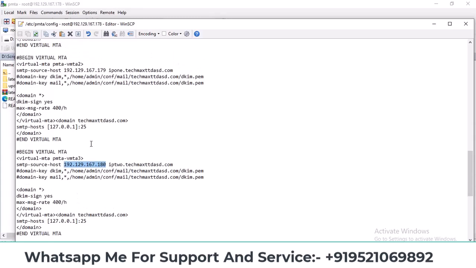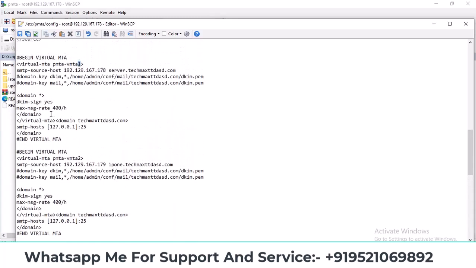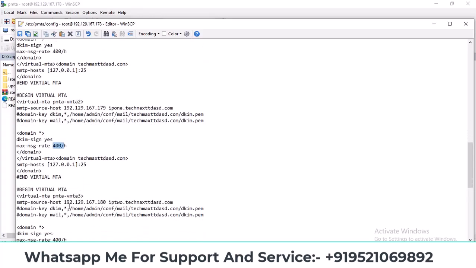Now, let's talk about how you can monitor this IP rotation. Look at the max message rate setting here. You can set it to 1000 or leave it at the default value. This IP will be used for an hour, and then it will switch to the second IP. After switching to the second IP, it will use that for an hour or until the limit is reached, then switch to the third one. The IPs will keep rotating like this.